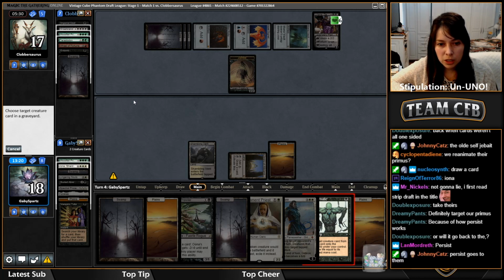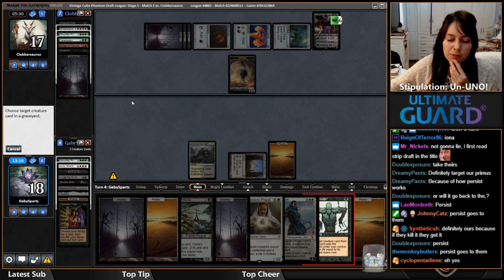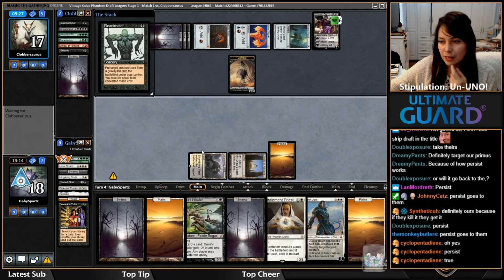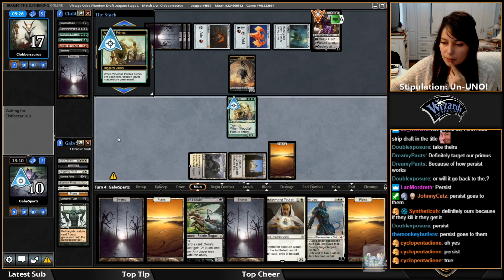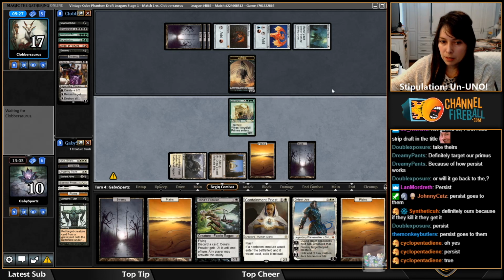Because of how Priest works? Oh, Persist goes to them. Oh, that's fair. That's a good point. I'll just get my Woodfall Primus. Yeah, that is very, very good reason to do that. Let's kill Lily. We're down to 7. So I do want to have the option to Priest, just in case. Let me play Swamp and pass.